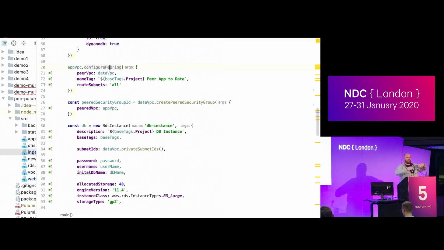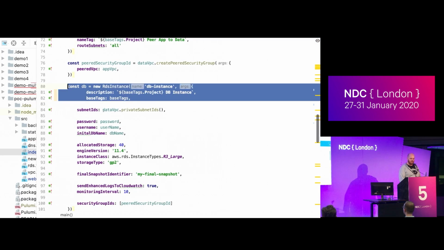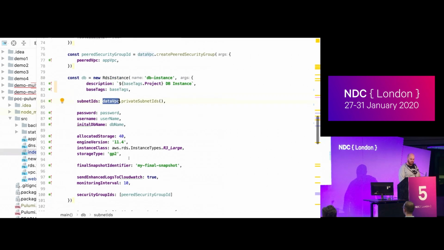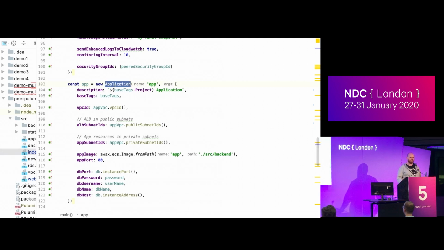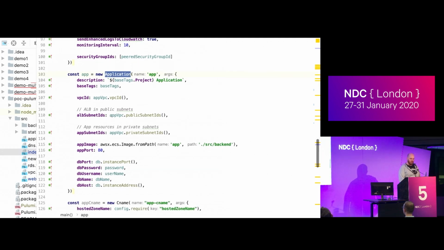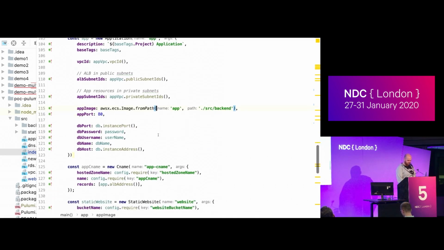Again, something that developers just didn't care about. It wasn't there. It would have slowed them down. They probably would have made mistakes because it's not something that's their area of expertise. So then we were actually able to say, when they created a database, get outputs from the database VPC, pass in the usernames and passwords. And then lastly, when they created the application VPC, you could get outputs of the app VPC, the public subnets, and then you could even do things like give me the DB instance port and the DB instance address.